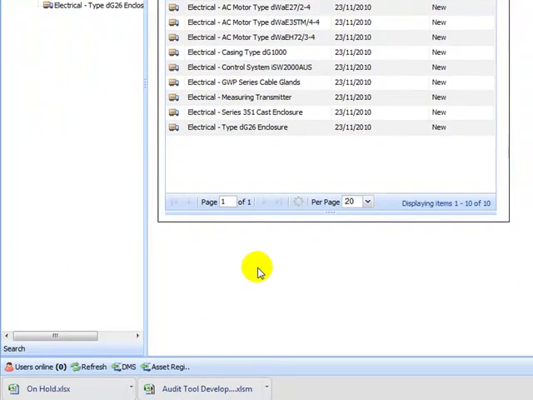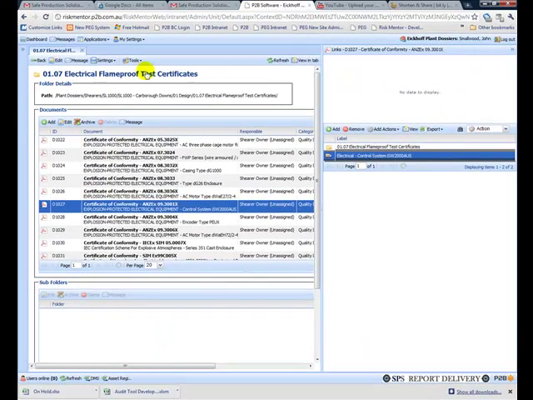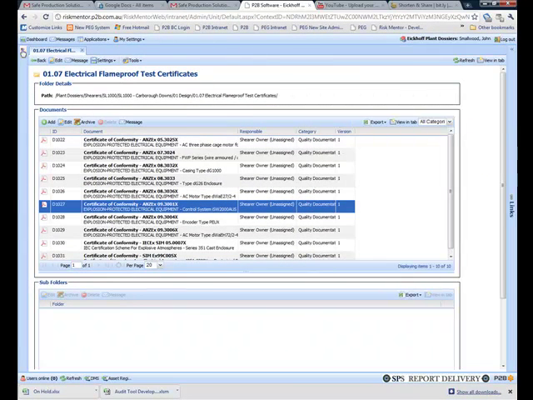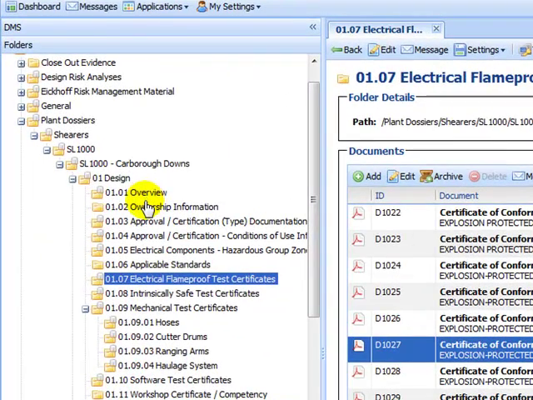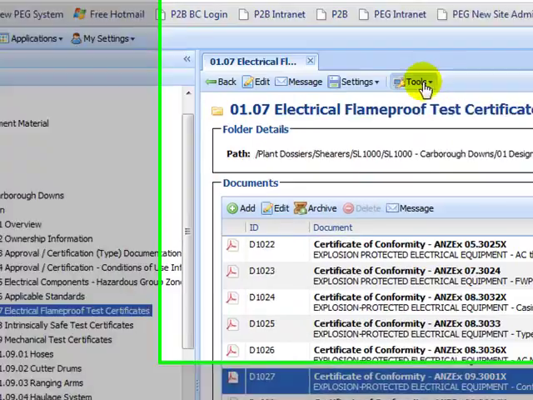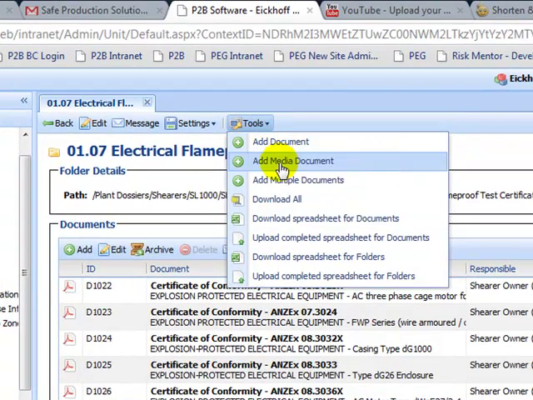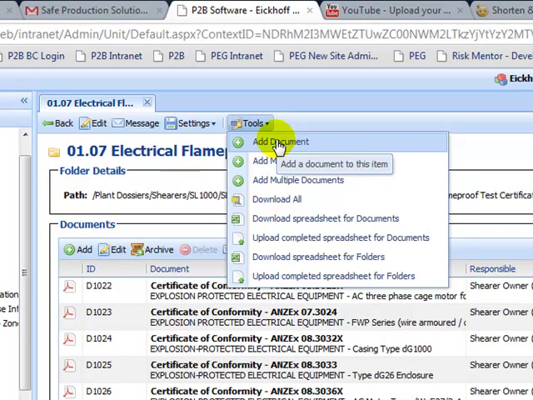Okay, so there's breadcrumbs left down the bottom, which is another feature. Clicking DMS takes me back to where I was. I then hide the links panel, open the panel on the left, and that brings me back to the point I was at. So you can also add a document. You can add different types of documents, but I'll just look at the add document in the first instance.